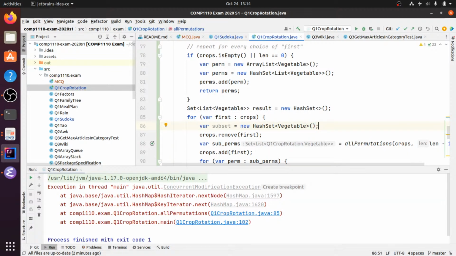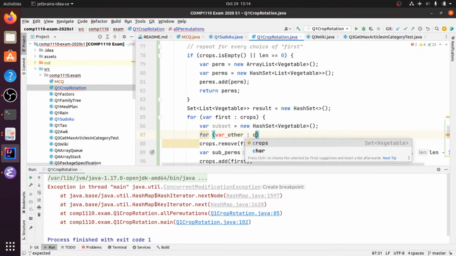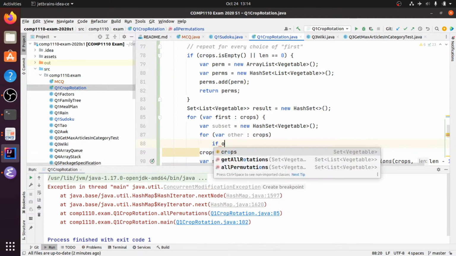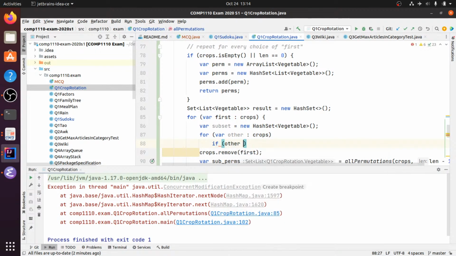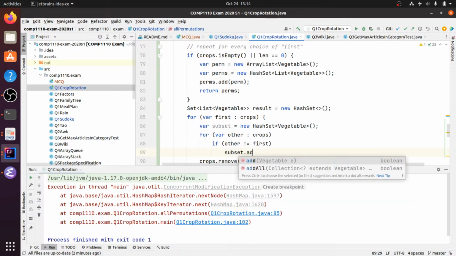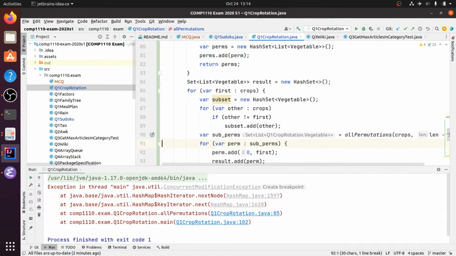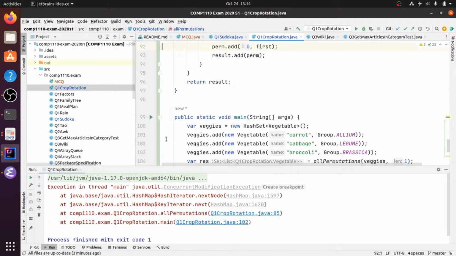So we're just going to create a subset, and then we're going to do for other in crops, if other is not first, subset add other. So that's just creating a subset and adding to the subset everything that is not the one we wanted to remove. There may very well be a better way to do that, but we'll try that one just to see if it works.